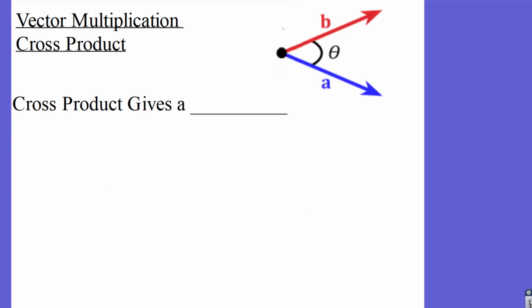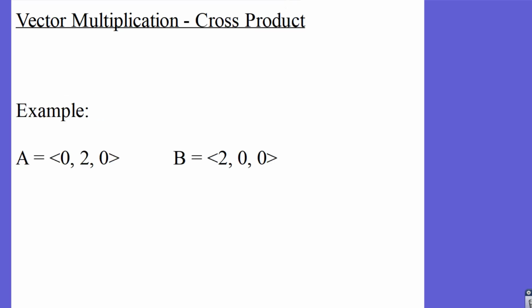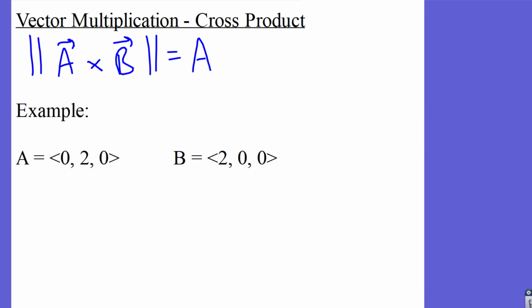But there's another way to multiply, and that is using the cross product. Of course, if the dot product gives you a scalar result, then the cross product gives you a vector result. And we're not looking at things that are similar here, we're looking at things that are different. We have a nice easy equation for cross products, though cross products are way more difficult to do, and we're going to utilize our calculator for those. If we take the cross product between vector A and vector B, that's going to be equal to AB, you guessed it, sine of theta.